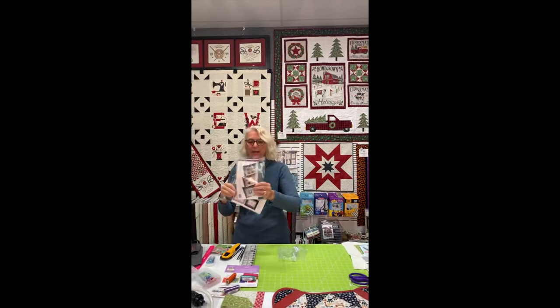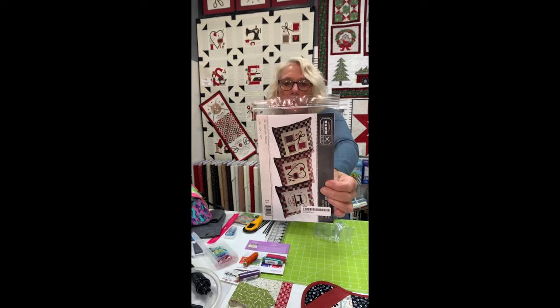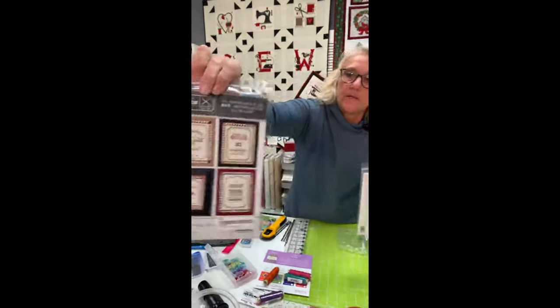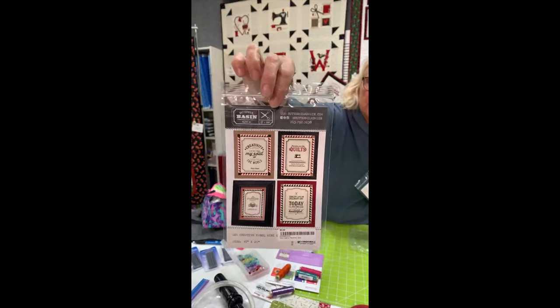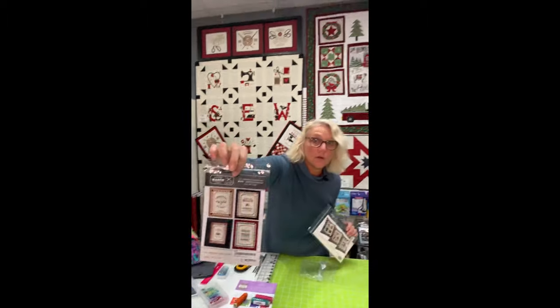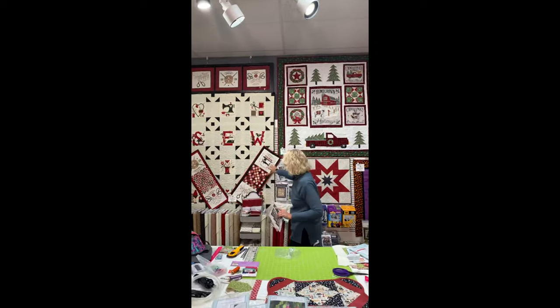There's also a pattern to make pillows, and these use charm squares. So we have the charm squares, and then this one just makes little mini quilts, and it goes into a 16 by 20 frame when it's done. So you could also frame it and hang it on your wall. So it's very fun.